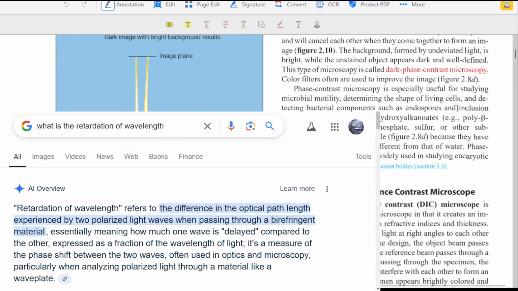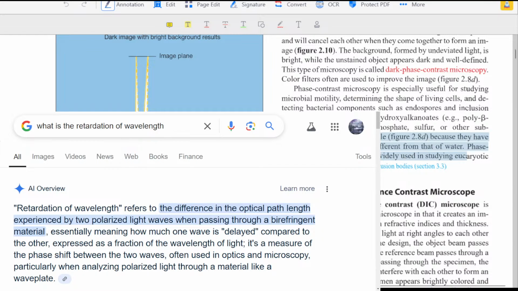So in this case, they are giving the example of inclusion bodies that contain poly-beta-hydroxyalkanoates, for example poly-beta-hydroxybutyrate, polymetaphosphate, sulfur, or other substances. These are clearly visible because they have refractive indices markedly different from that of water. You're right, they are just comparing them to water. As long as it is different from water, they will be visible. Their focus is just to get a refractive index that is different from water.